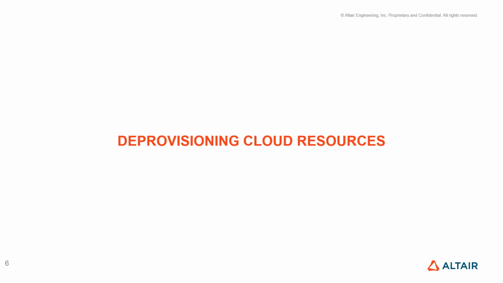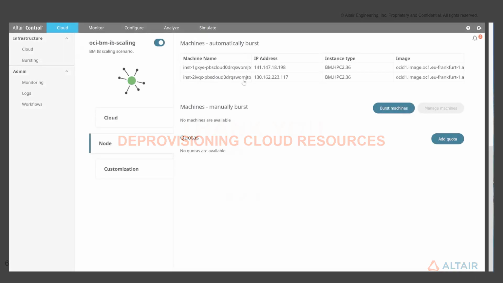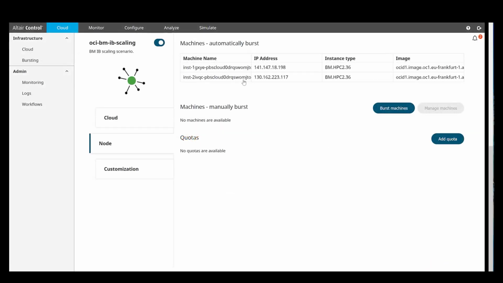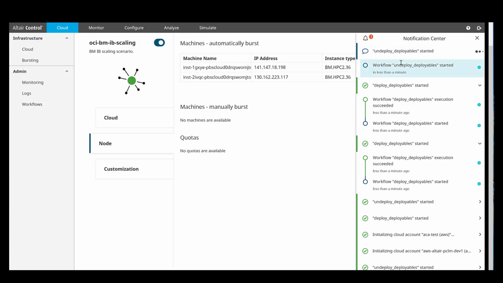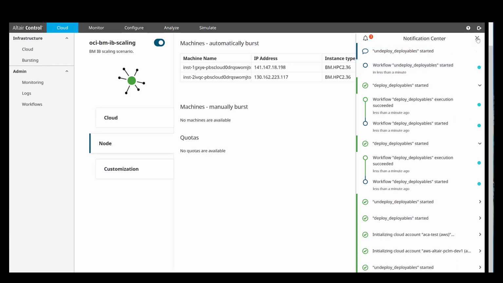So as soon as all the workload is completed, our platform will take down the resources to stop incurring costs for hardware that's not performing any useful workload. So we can see here that the notification count changes in the control interface, and if we look, an undeployment workflow has started.